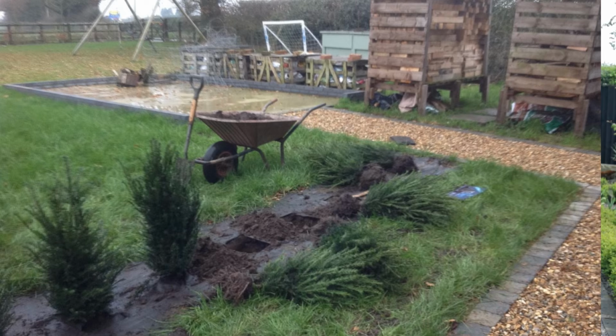So this is the yew hedge, and this yew hedge we planted in 2013, and this is my favourite of all the hedging. I love yew hedging, and it's got a reputation of being very slow growing, but that's a bit of a myth really. It will grow up to 1 foot a year, and in fact I think it's growing faster than that for us. But the idea is if you don't cut the main stem, once you cut the main stem, it then becomes a slow growing hedge.